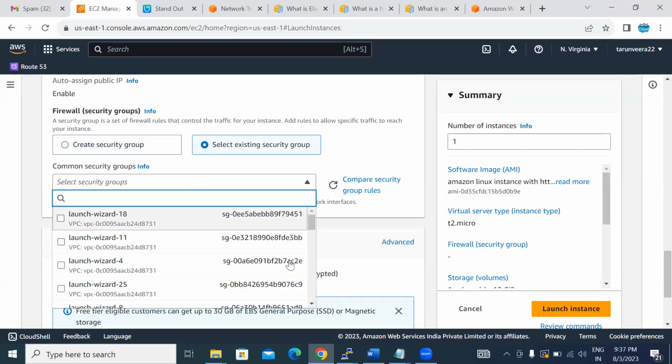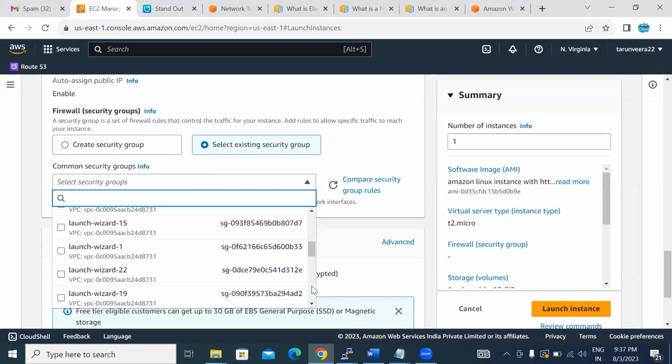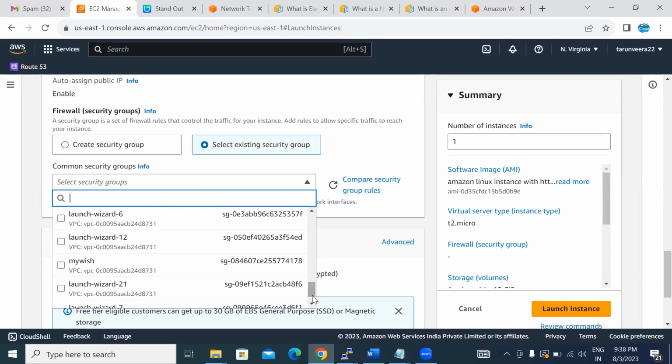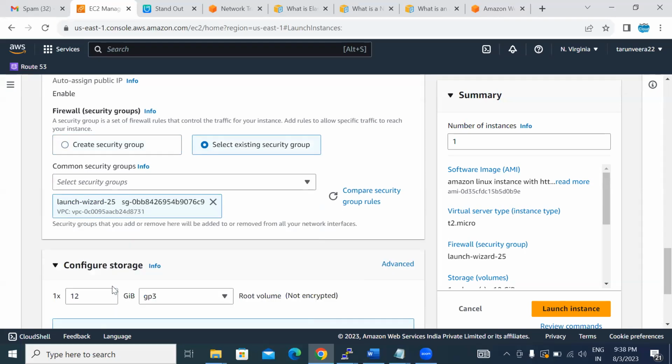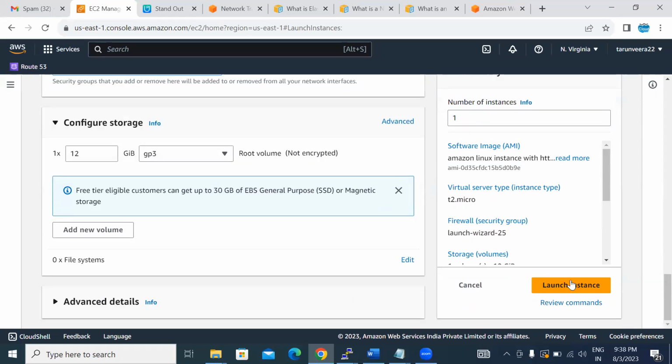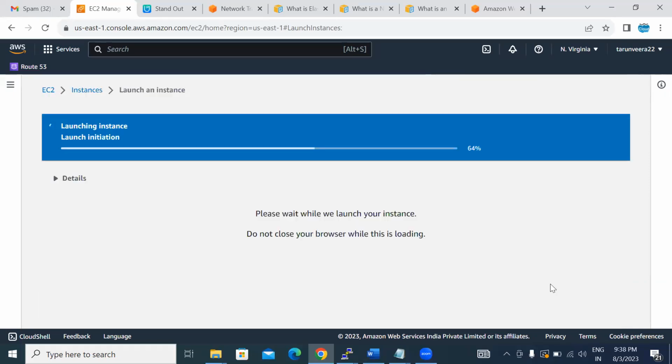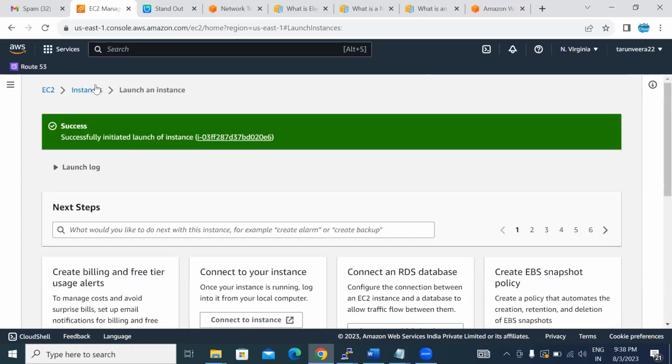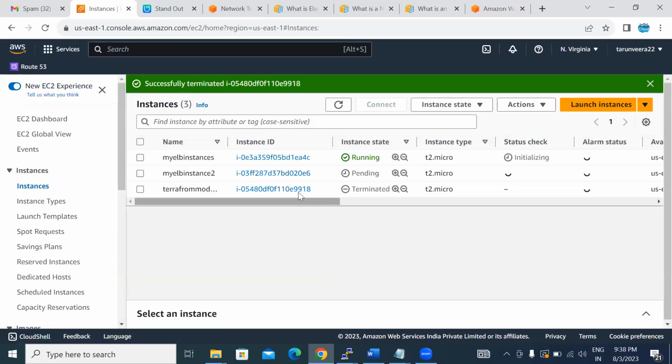In the same security group, check that 80 should be open. Yeah, I have two instances now.